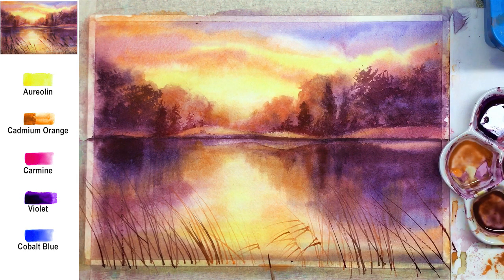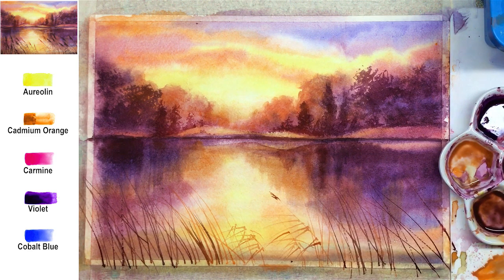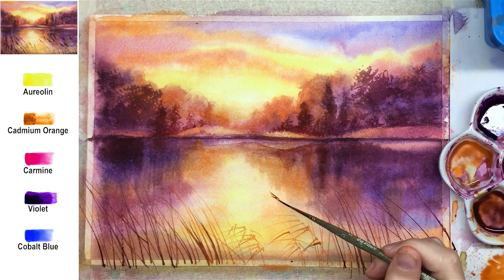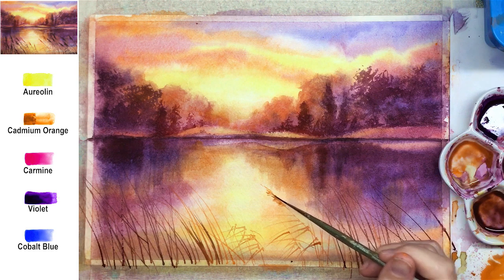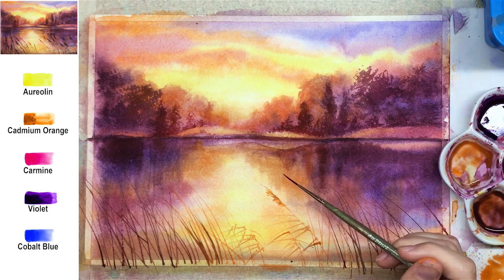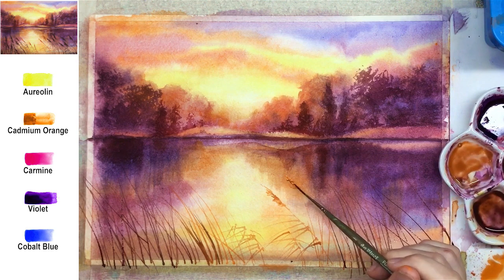Each brush stroke means one leaf, and I'm going one by one. Start with orange again and go from the center to the sides. Color very soft and watery, by the way. I'd say it's better to paint lighter than needed than darker, because if you paint too dark, you will need to do some color lifting. It's not really good for the foreground. If you paint these plants too light, you can always go with an extra layer of color. So go with a soft, watery color, it's just safer.